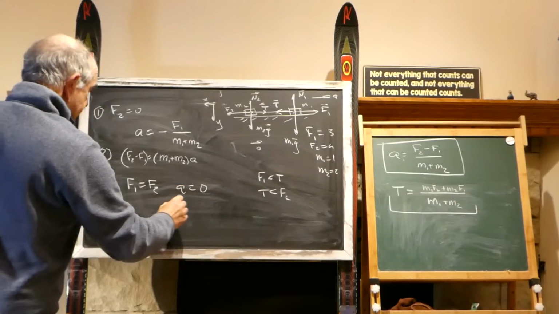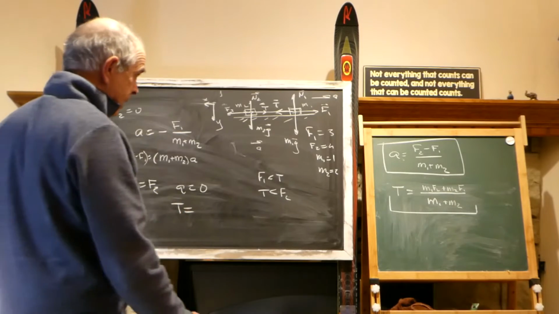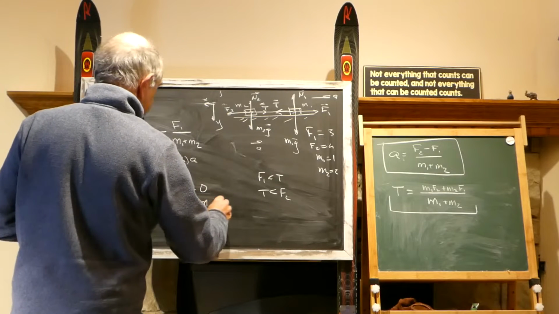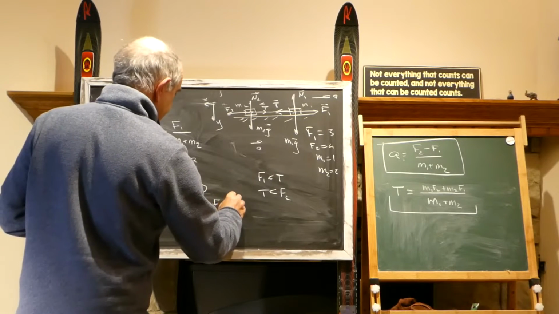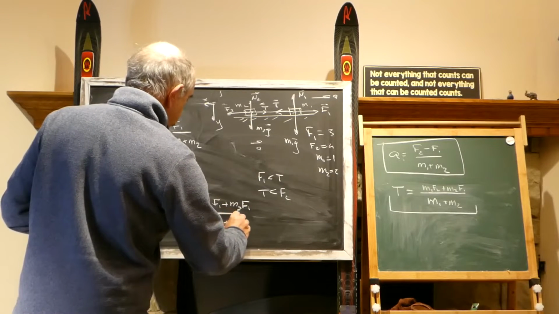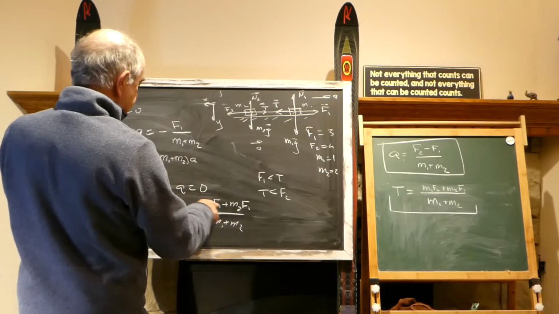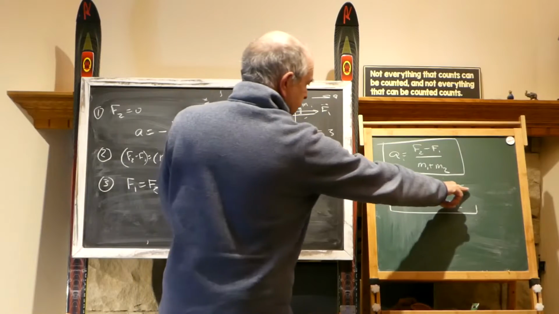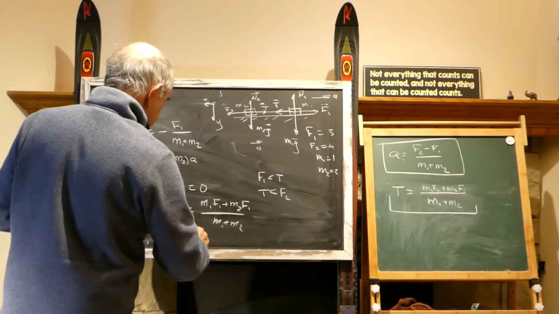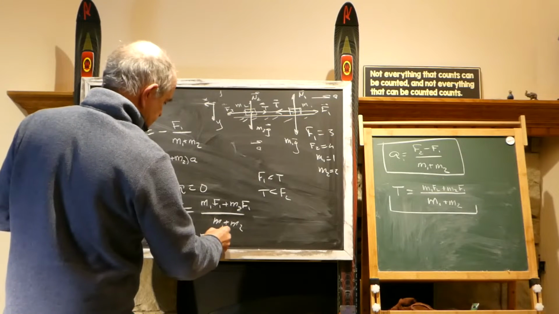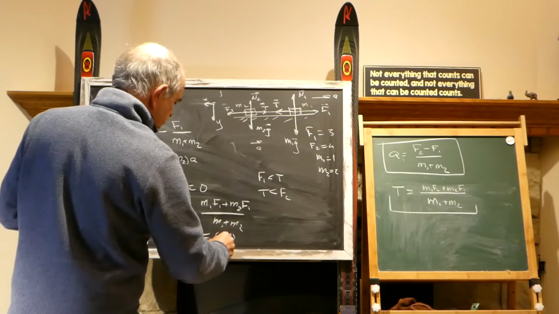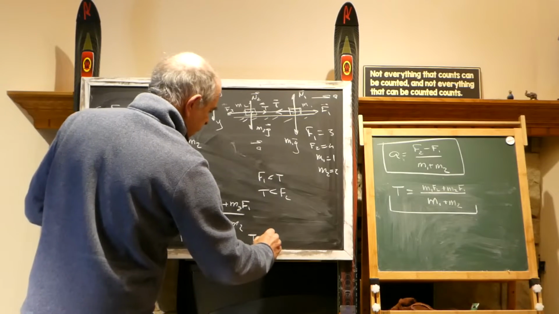What will happen with T in that case? T in that case would be M1 F1 plus M2 F1, and here would be M1 plus M2. I am just putting F1, it's the same as F2, and I am putting it here instead of F2, and then I am factoring it out, and I have F1, because this is M1 plus M2, and the same bracket on the bottom, they cancel out, and T equals F1.